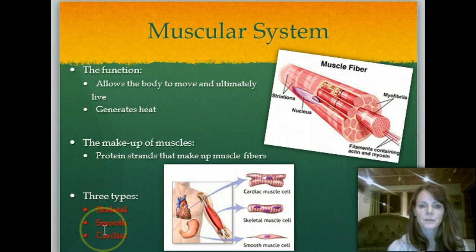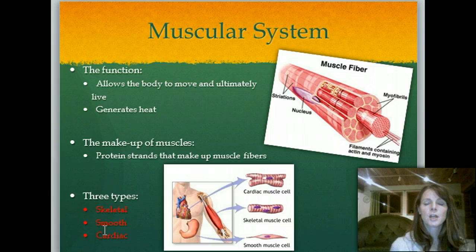Your smooth muscle is typically in your internal organs, okay? Your digestive system has a lot of smooth muscle. Your arteries and veins have smooth muscle. Obviously, involuntary, meaning we don't have to tell those muscles to contract. So in your stomach, as it's churning, we don't have to say, okay, stomach, you might want to start churning my food now. I mean, can you imagine if you had to tell your body to do those things? No, it happens all on its own. But smooth muscle has no striations, okay? No stripes. But skeletal and cardiac do.